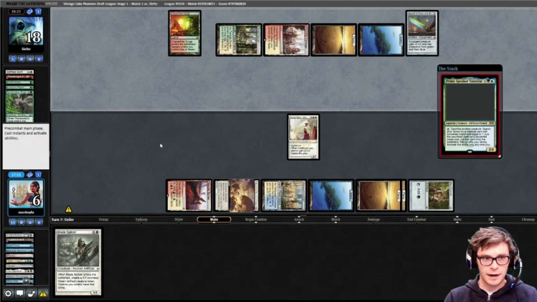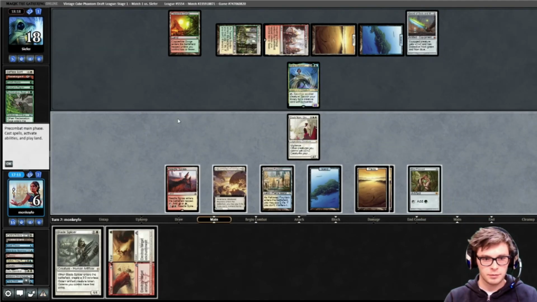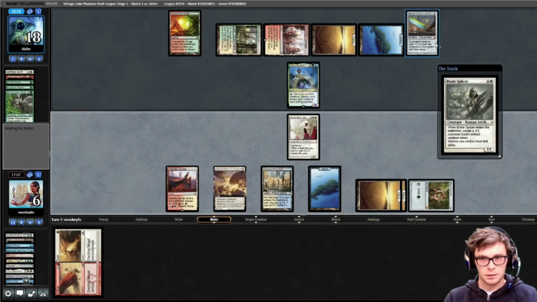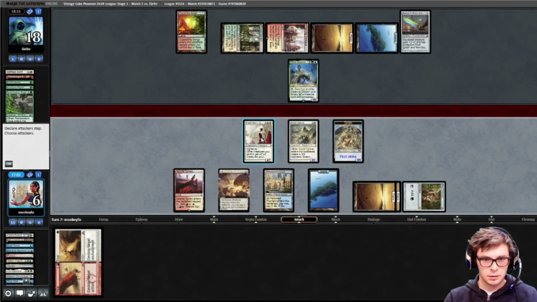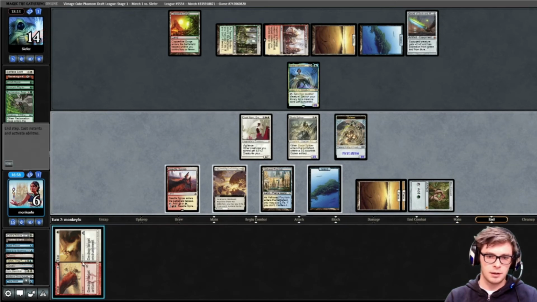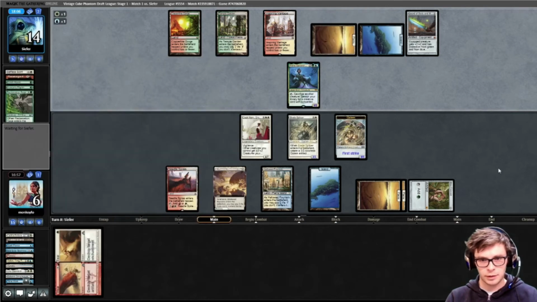Uh-oh. Just like a Fractured Identity. Prime Speaker Vannifar. Okay, that's fine. You can have a Prime Speaker Vannifar. Ooh, Wear Tear. Nice. Pop. I'm going to hold the Wear Tear for now. The Sword of Body and Mind's not doing anything at the moment, and if they were to play something like an Oblivion Ring on my Elesh Norn, I would want to be able to interact with that.